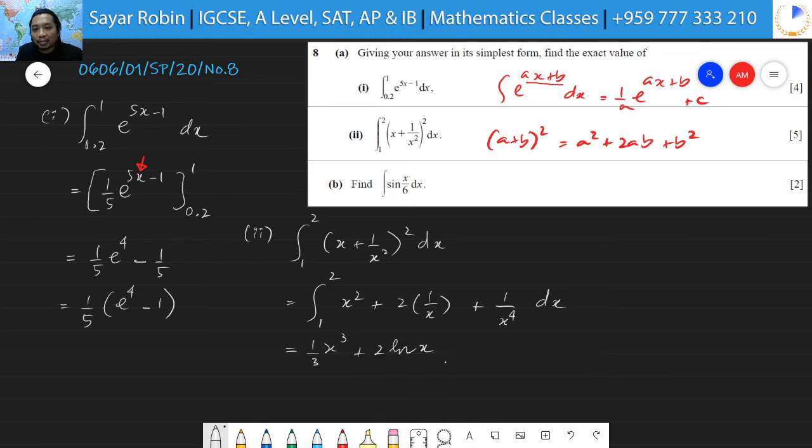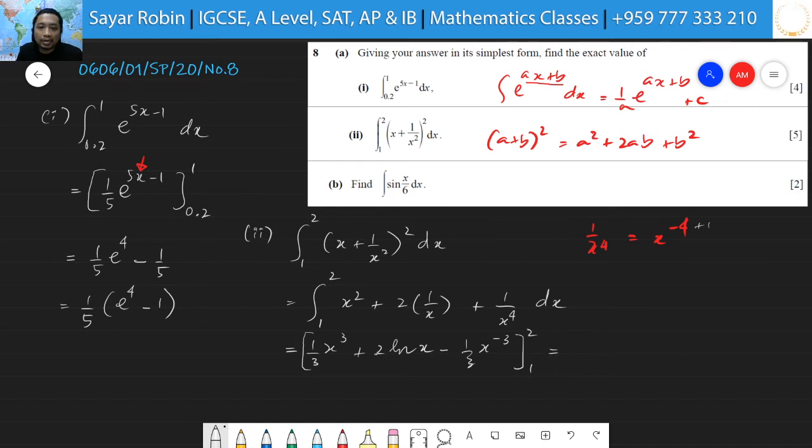So vice versa. And then plus 1 over x to the power 4 should be seen like this. 1 over x to the power 4 is equal to x to the power negative 4, right? So increase by 1, so we will have x to the power negative 3, because we plus 1, so that's going to be negative 3. Okay, we have to divide by negative 3, which means multiply by negative 1 over 3, so that's going to be negative 1 over 3x cubed. And then we have to write the upper limit here and the lower limit here.